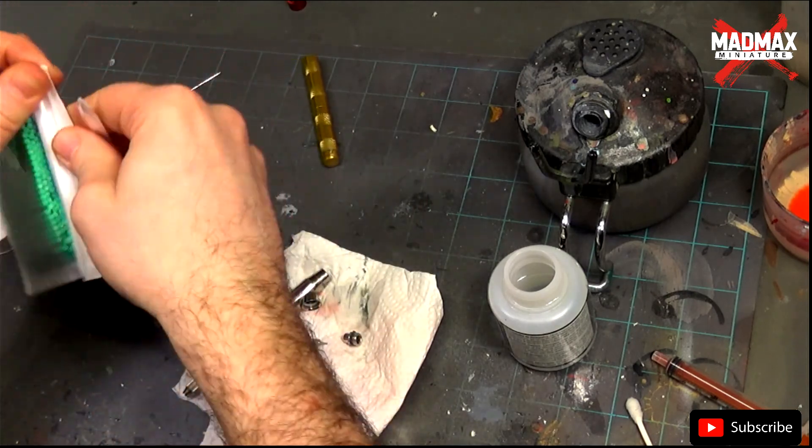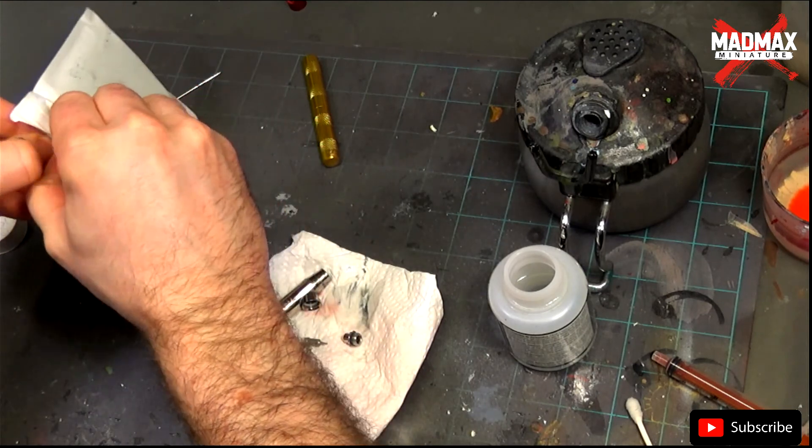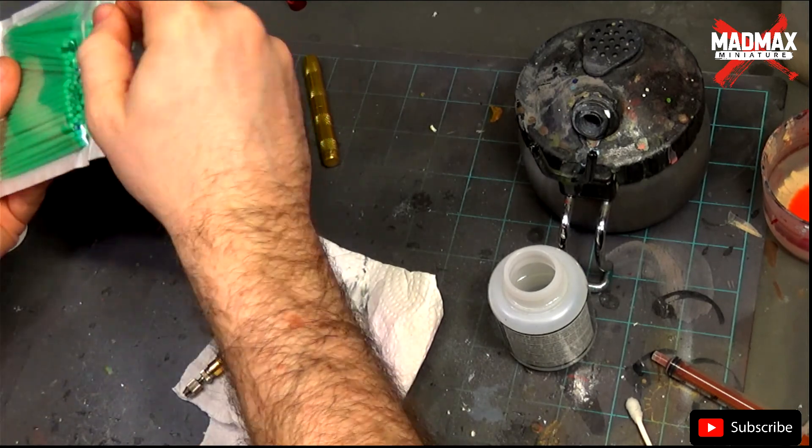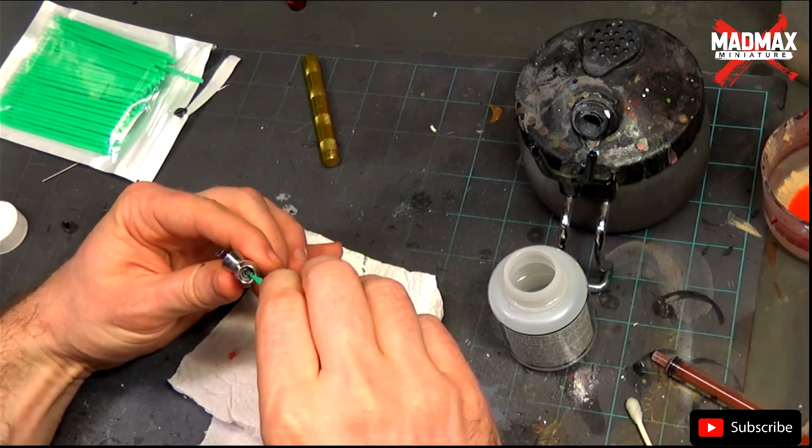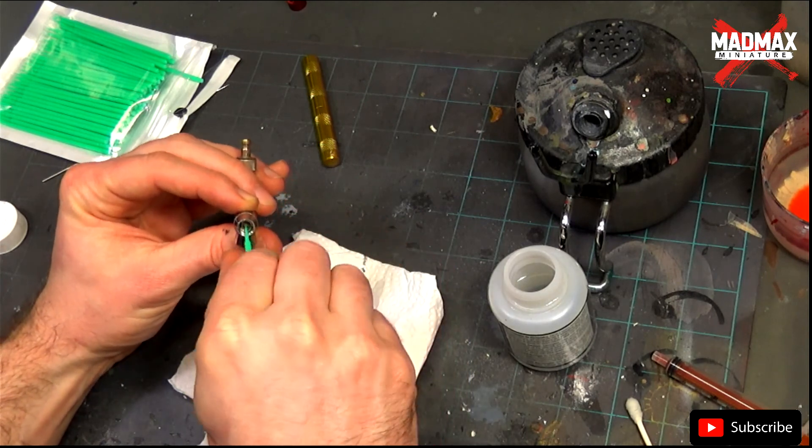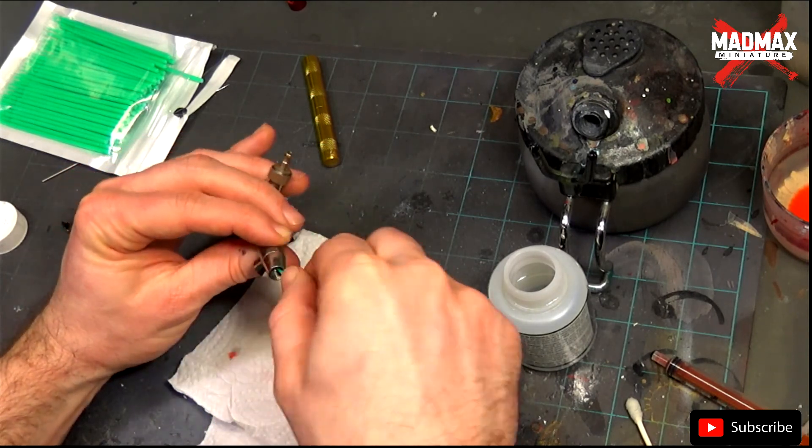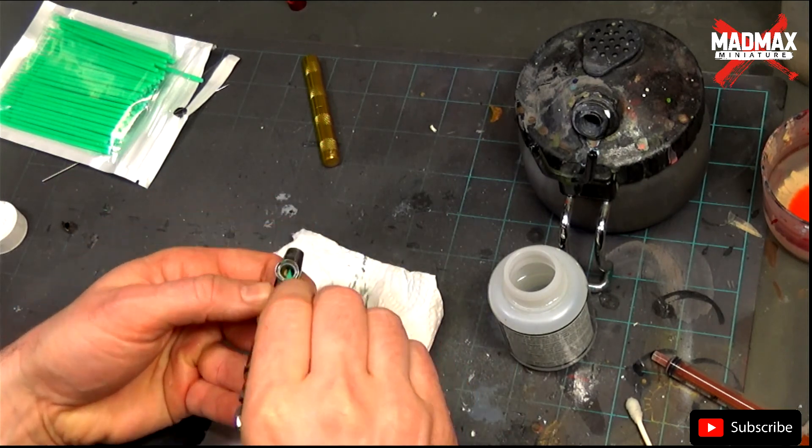If you see that anything is still in the airbrush, you can use some dental swabs to clean those hard to clean areas. Those dental swabs are also available in paper for extra safety.